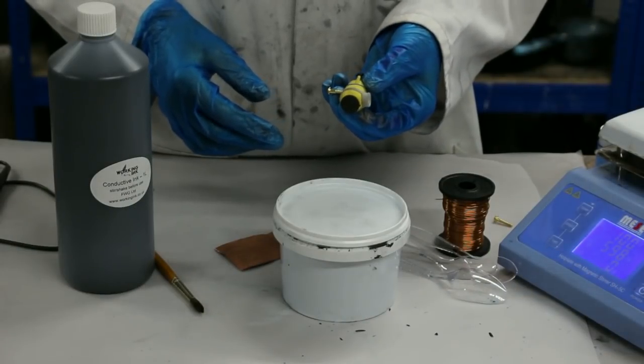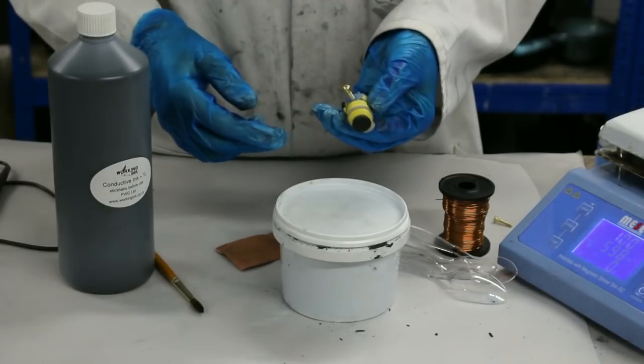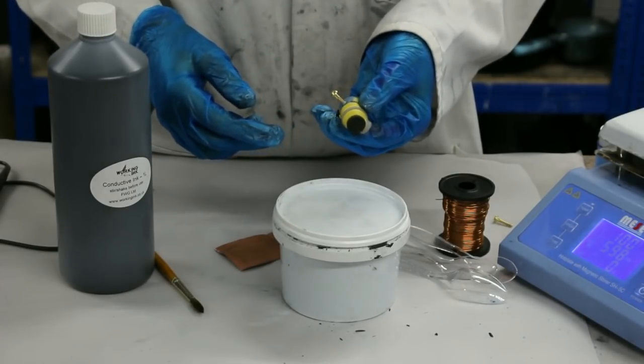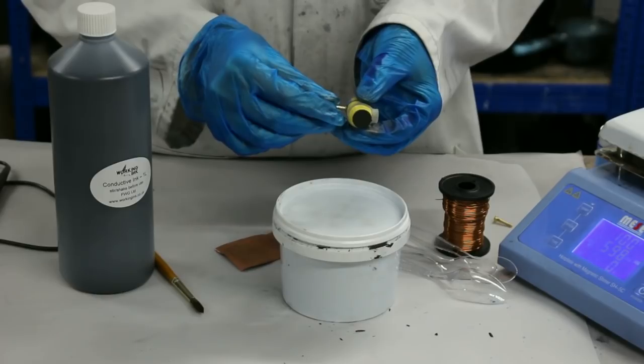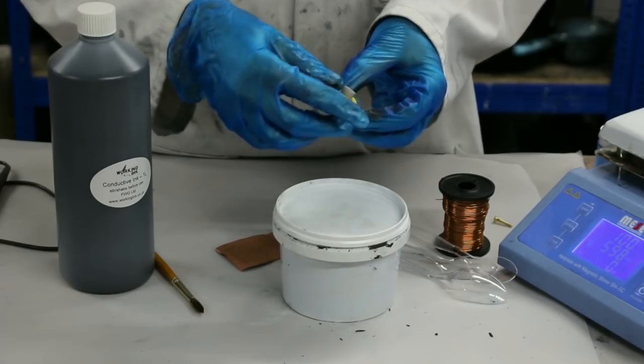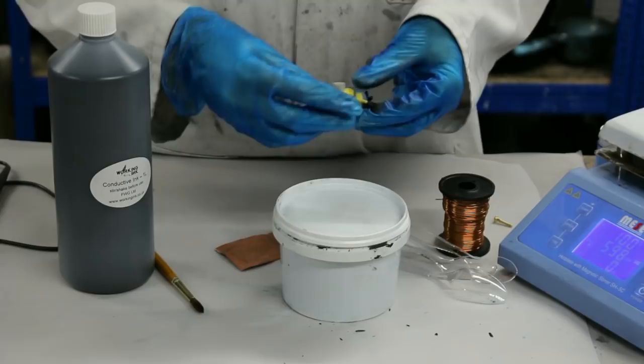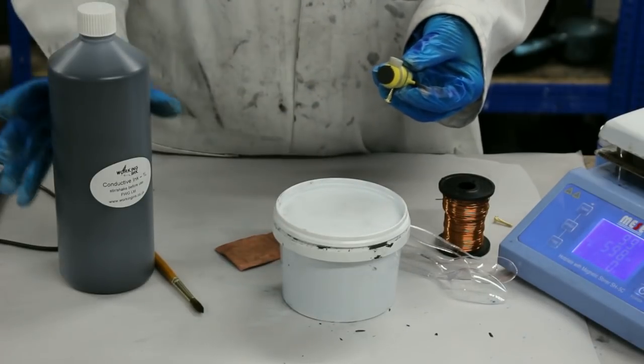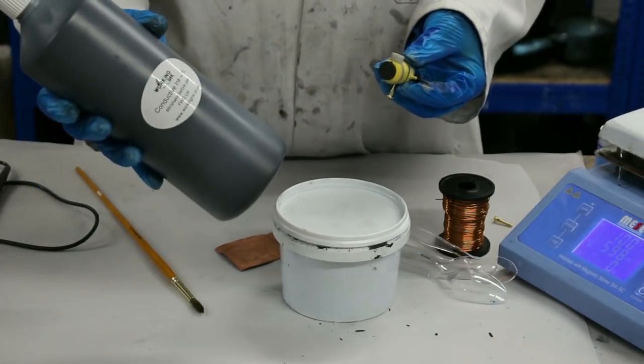So I've cleaned my Minion in acetone and I've put a brass screw in the back as it's highly conductive so it's easier to attach the cathode to. And I've also super glued his legs on so that he's not legless. And now I'm going to paint him with our conductive ink.